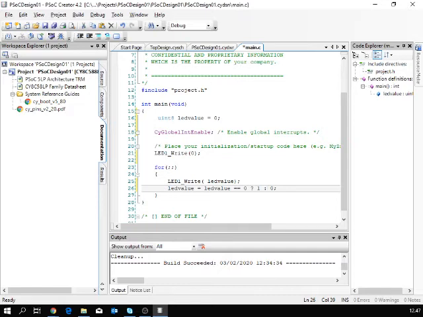Let's see what happens. Now what I have here is the enabled interrupts, I have writing 0 as the initial state, then I have a loop forever, I write the LED value and then change the LED value to the opposite value.